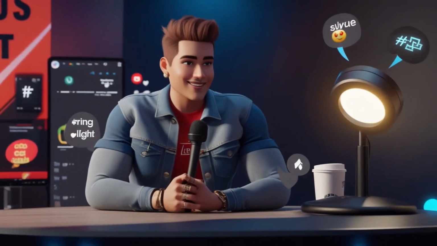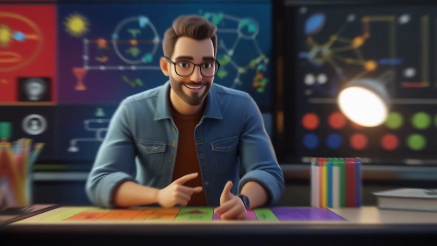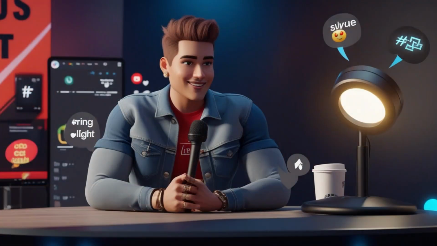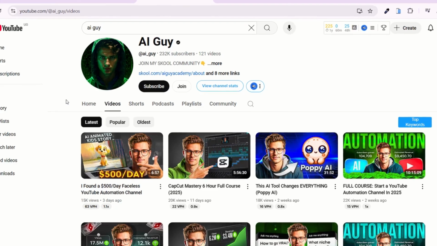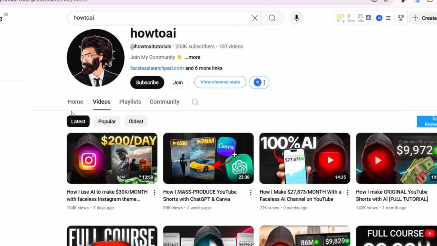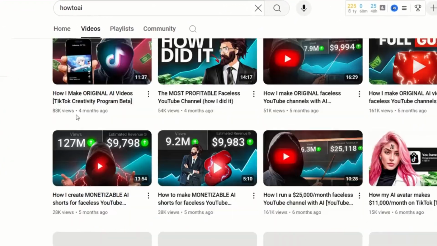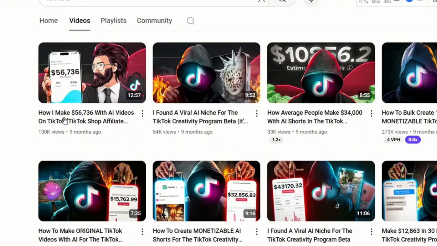Talking AI avatars are transforming the digital world. From YouTube educators who simplify complex topics, to influencers who want unique and interactive branding, and even businesses creating personalized virtual assistants for customer support, these avatars are everywhere. For example, channels like The AI Guy or How To AI use talking avatars to engage their audiences and make their videos stand out. The result? More clicks, more shares, and more loyal followers. And today, you'll learn how to create one that's just as impressive.